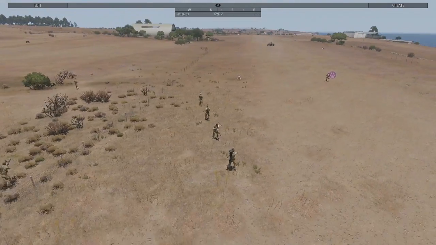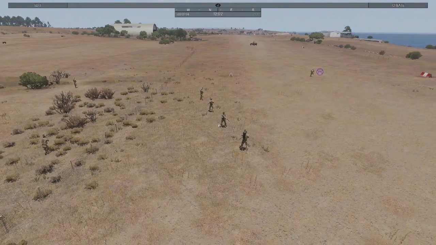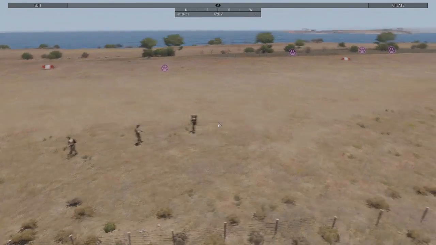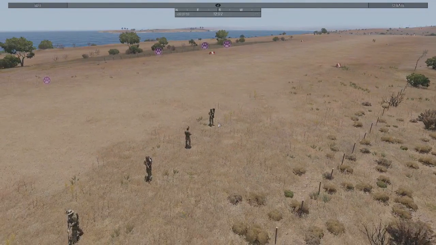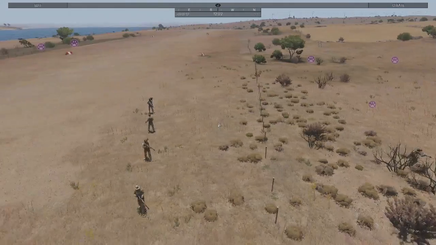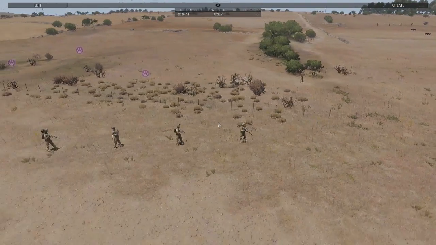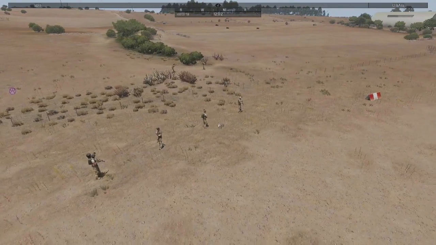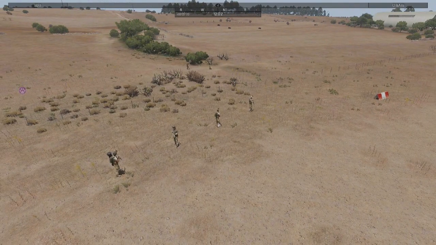And like I said, some of these guys, they'll wander off to the far reaches of the map, and you probably won't see them again unless you have added them to Zeus and you wanted to bring them back into the fold. But that's how dismissed works. They'll carry out all of the other waypoint functions, and then they will walk off once they get to the dismissed waypoint and do their own thing.